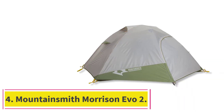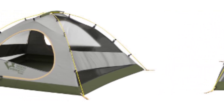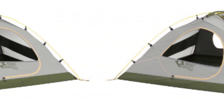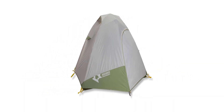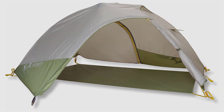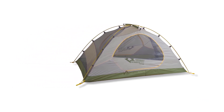At number 4: the Mountainsmith Morrison Evo 2. Mountainsmith's Morrison Evo line of tents, which includes a two-person and four-person, is an update to its award-winning Morrison line. The upgrade? A brow pole that rests across the top of the tent to create an even roomier feel. In the world of Dyneema, singular pole systems, and other newfangled tech going into tent-making, an additional pole might not seem like much, but it truly creates the roomiest two-person tent we tested. We love that the Morrison Evo comes with a footprint, and that footprint has clips to connect with the rainfly if you prefer to bypass the actual tent structure and secure the rainfly directly to the footprint for a minimalist approach. We also love that the Morrison Evo has some serious waterproofing, durable materials, and double doors and vestibules. The tent's straightforward and uncomplicated setup — a classic two-pole crossing system — makes it great for newbie campers. And while it'd be a bit heavy to backpack with, you could bring it down to a somewhat reasonable weight by leaving the footprint behind or going super minimalist and ditching the tent body.